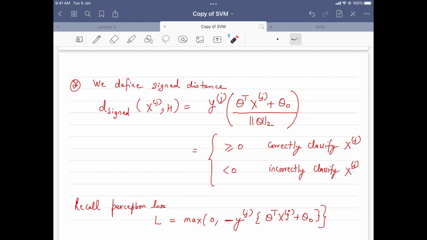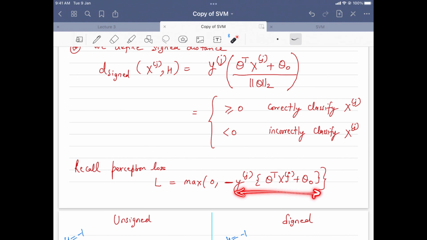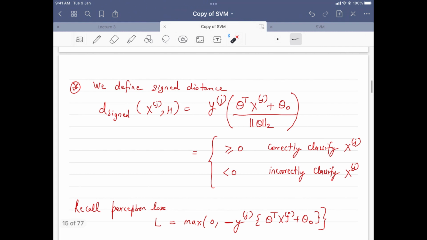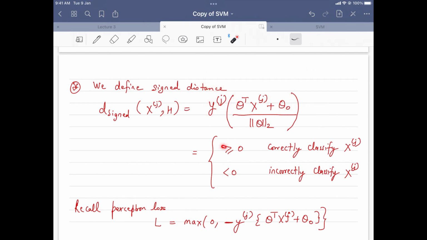Recall from our perceptron loss function, it was a similar thing to this. So what we are doing now is predicting. If our prediction, which is coming from this particular part, is greater than 0, and if your label is also 1, then will you all agree that this multiplied by this will always be greater than 0? Once this is positive and your label is also positive, multiplying both of them will be greater than 0, and it means you are correctly classifying the data sample xj.